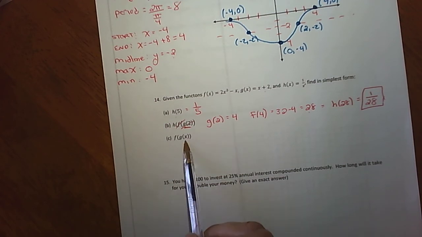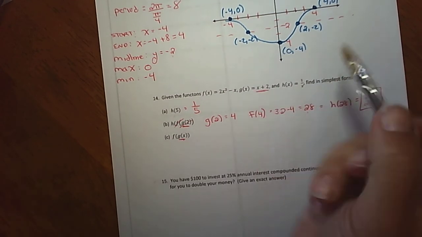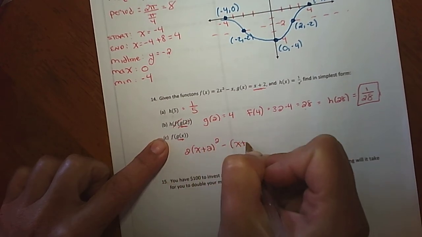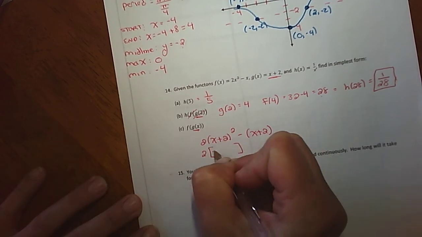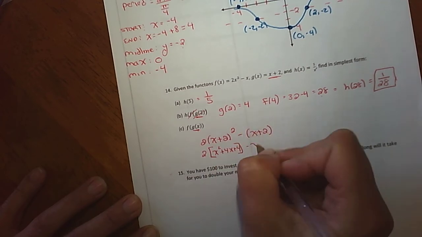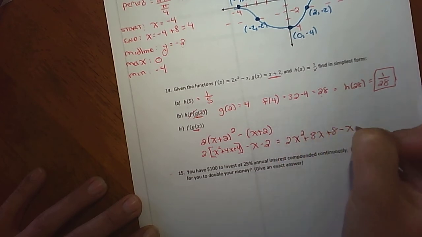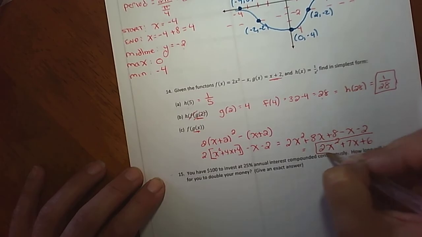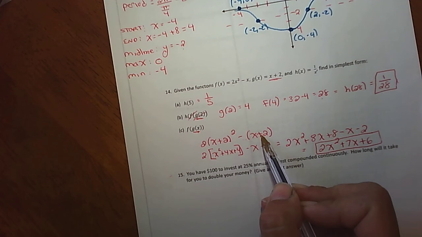All right, next one, instead of a number, I'm giving you g of x. That means our answer is going to be a formula. So I'm going to take the g of x formula, which is this guy, and plug it into f. So I'm doing 2(x plus 2) squared minus (x plus 2). All right, now I'm going to clean this up. So I got to do x plus 2 squared. So I'm going to bring down the 2. And when I square that, I get x squared plus 4x plus 4. And then I got to subtract off both of these. So it's going to be minus x minus 2. So now this makes 2x squared plus 8x plus 8 minus x minus 2, which now becomes 2x squared plus 7x plus 6. Some of you had plus 10 at the end, and that's because you didn't distribute the minus sign to both these. Anytime you're subtracting, it's incredibly important you put parentheses.